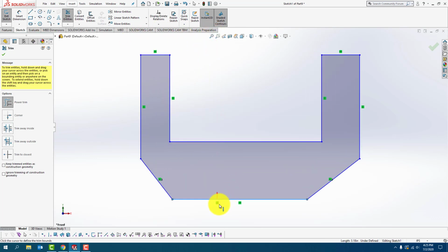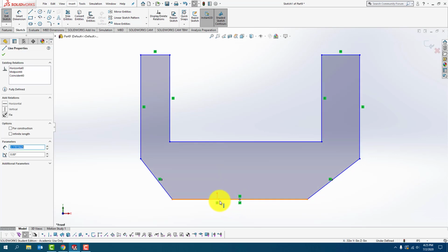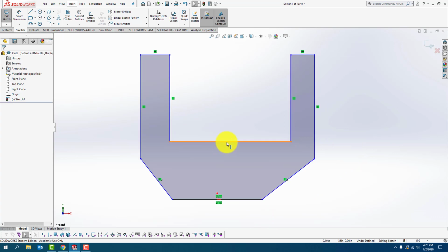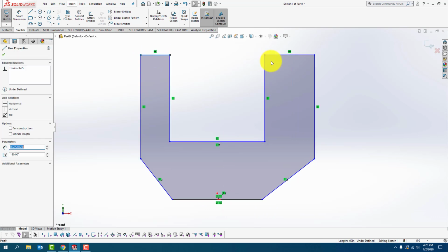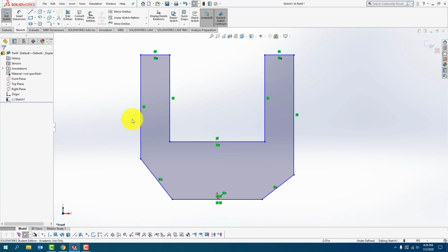I'm going to make sure that origin, oops, is tied to that midpoint there. And get over there. I'm going to make sure that these are equal.